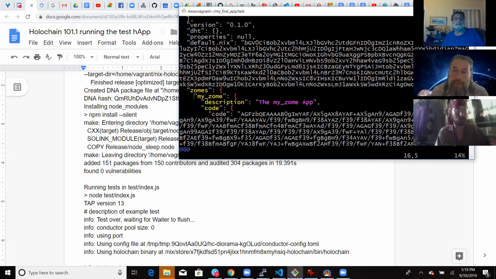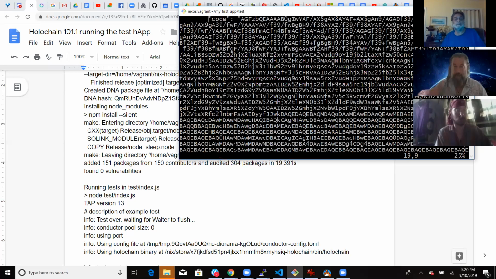So this is like the Rust file that's been compiled or something? I believe so. Yeah, I believe that's WebAssembly and then some kind of text encoding on the WebAssembly. Interesting. So this has the code in it, which is the DNA of the app.